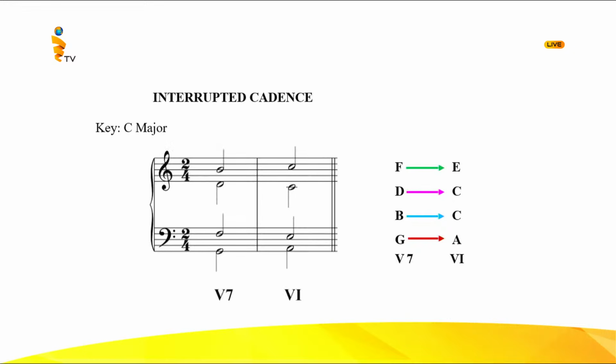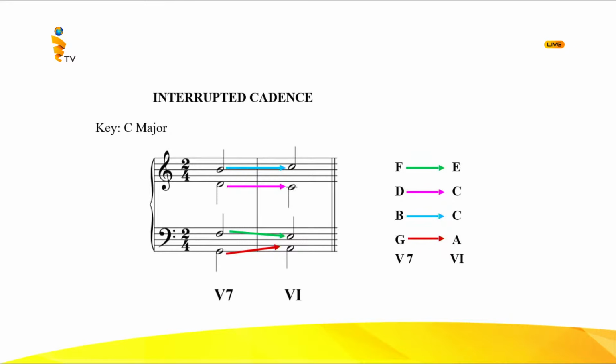Right. Now we'll see with the stave. So you can see the bottom two notes go together. G goes to A. Then B goes to C. That means the third note should rise to the next note. So B goes to C. Then the 7th note should fall. That means F comes to E. Then the remaining two notes go together. So this is how the dominant 7th affects the interrupted cadence.